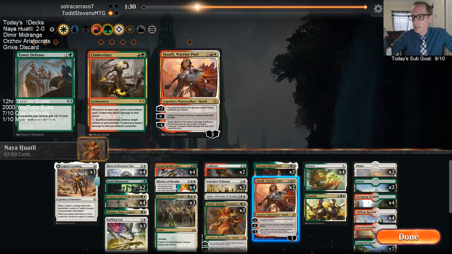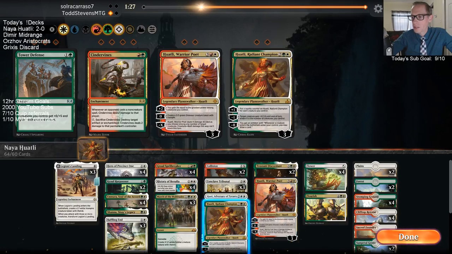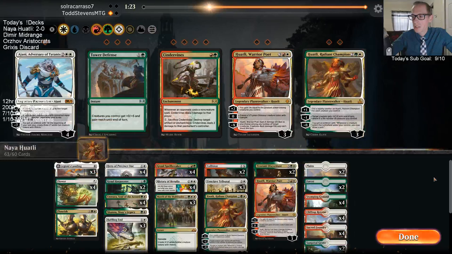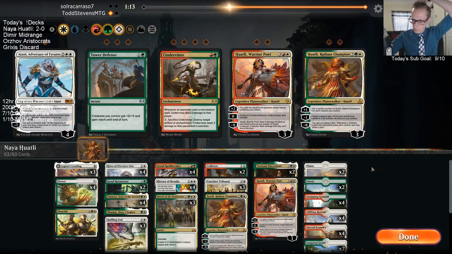And then I think we take out some of these Huatlis, unfortunately, just to trim the Planeswalkers. I guess Tristani's not really necessarily the best in this matchup. Yeah, actually, come to think of it, the Planeswalkers are probably better than Tristani. I don't know. Tristani's just kind of great.